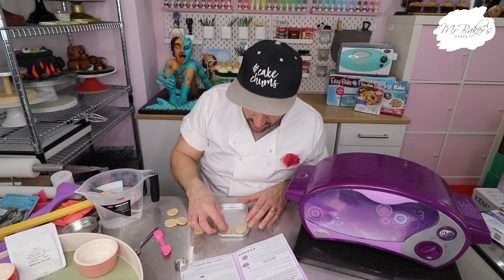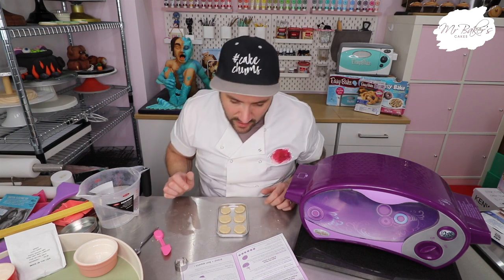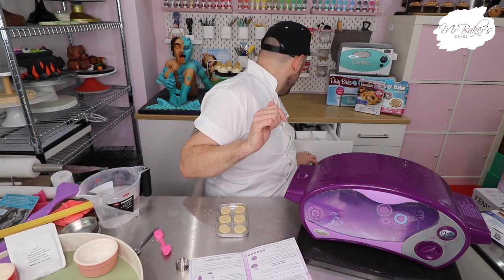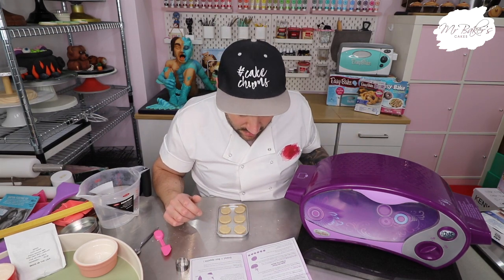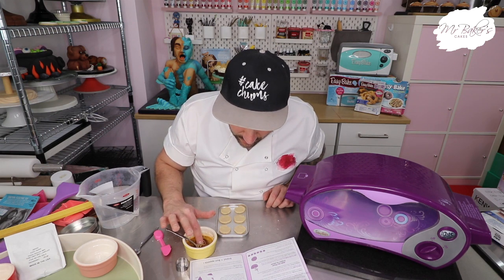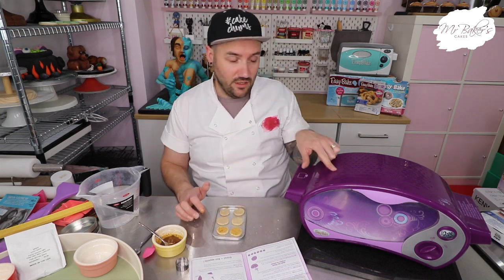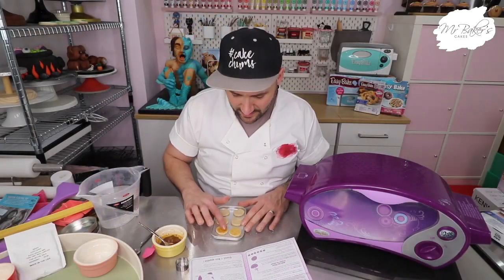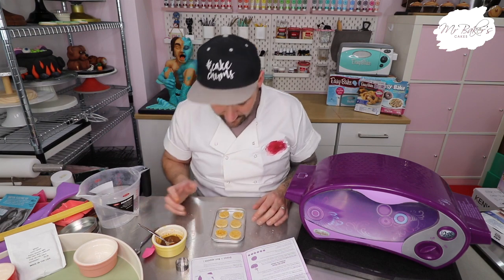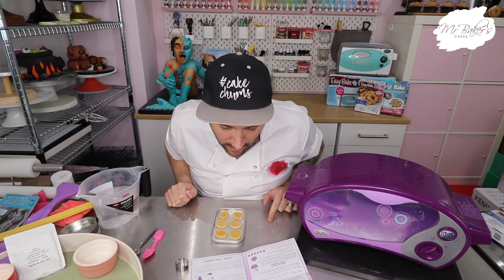Use a pastry brush or your fingers to spread some glaze on the dough. Which one's the glaze? The lumpy one — this one. Sprinkle with your finger. I have a lot of this glaze; even for another whole batch of pizzas I'd barely use any. Has anyone done this before? Is anyone watching from the States who actually had an easy bake oven and made pizza? Did yours come out looking like this? I can almost feel the dough drying as I'm using it because there's not a lot of liquid in there.